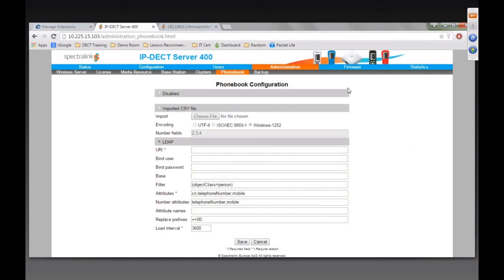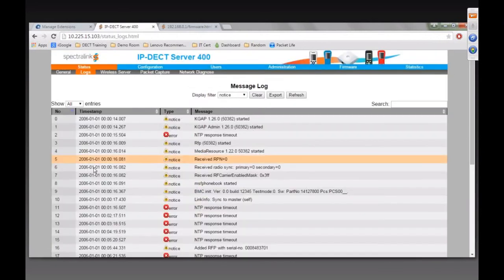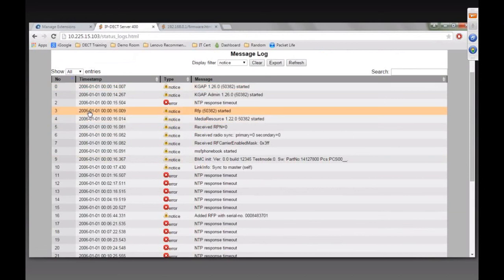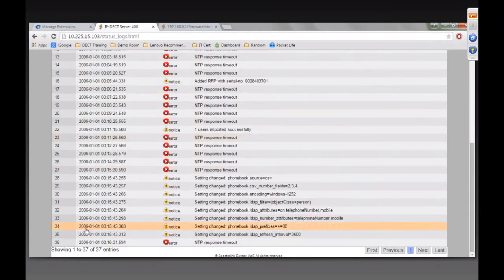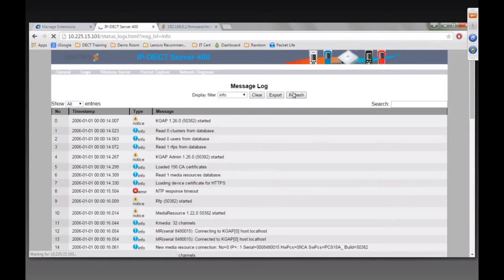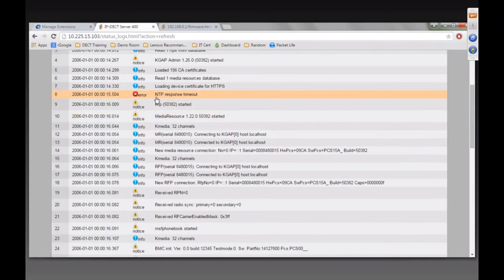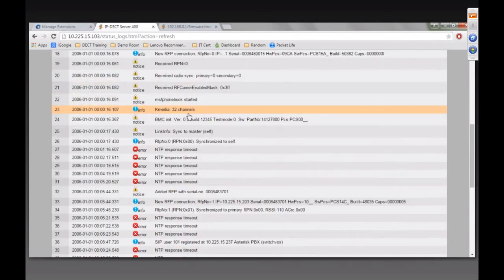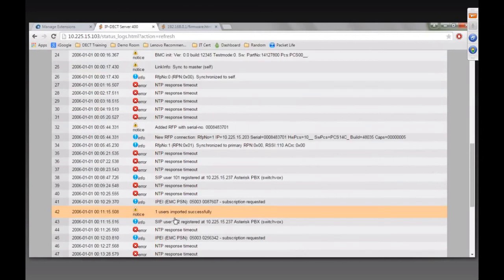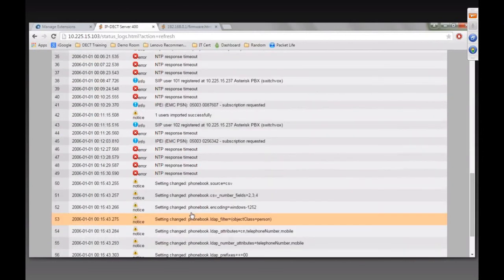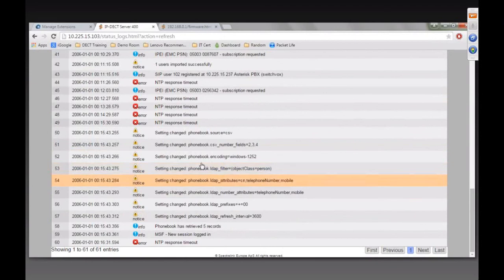Okay, so just before we finish up, let's have a look at the logs. So we can see our log here. Now, unfortunately, since I don't have an NTP server configured or reachable, I don't have accurate timestamps on our logs here, but we can see some of the information that appears in the logs. So we'll see errors about the time server since we did set one, but we can't access one. We can see things like the handsets registering, users being imported, etc. And we can see information regarding the phone books that we set up as well.